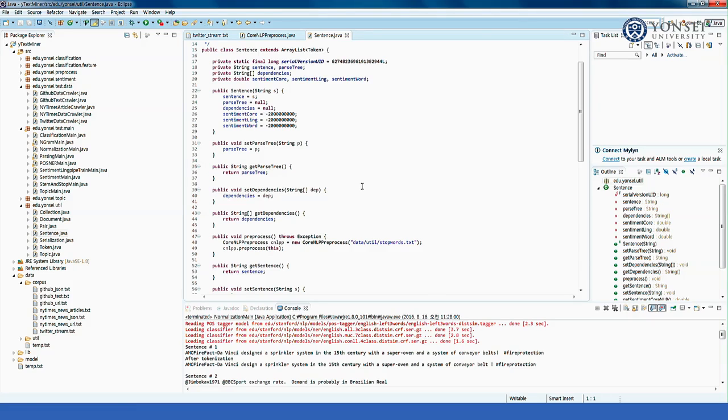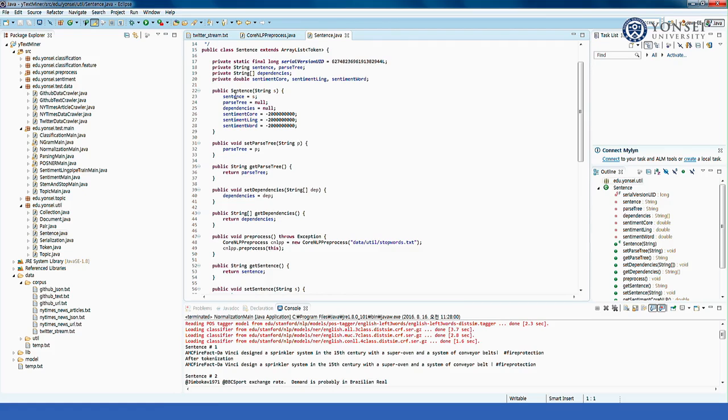There are several global variables. The first one, serial version ID, you don't have to pay attention to. But what you need to know is sentence.